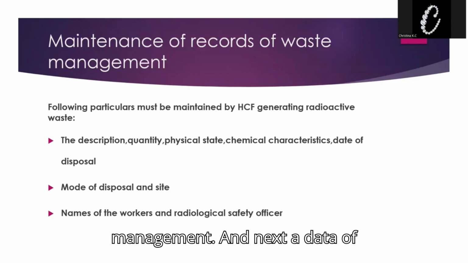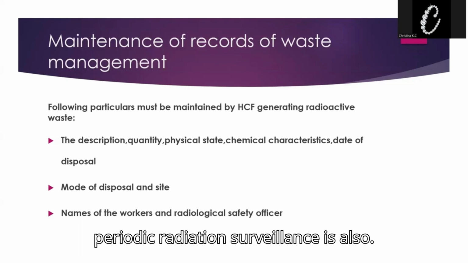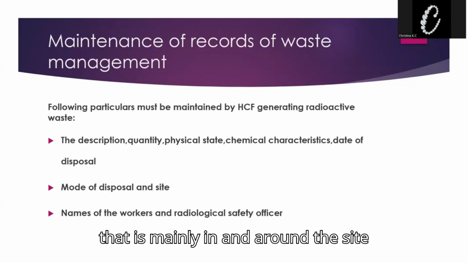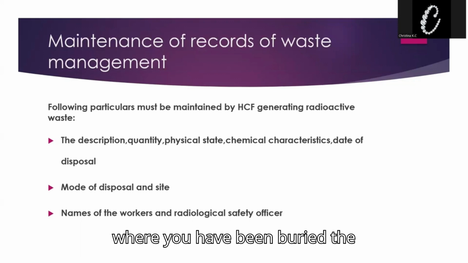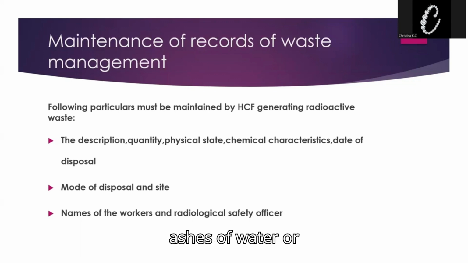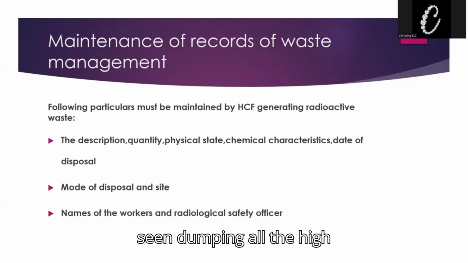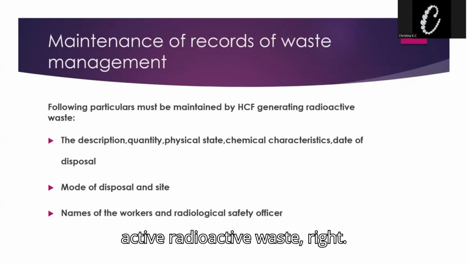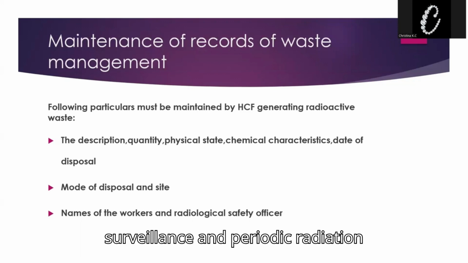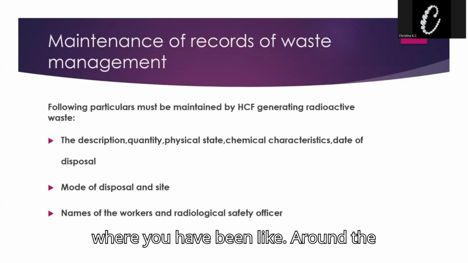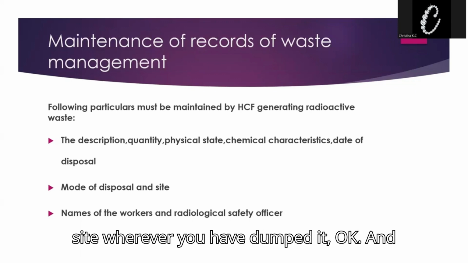And next, data of periodic radiation surveillance is also important and should be recorded. This is mainly in and around the site where you have buried the ashes or the solid materials, the dumped high active radioactive waste. Periodic radiation surveillance should be done in such areas, around the site wherever you have dumped it.